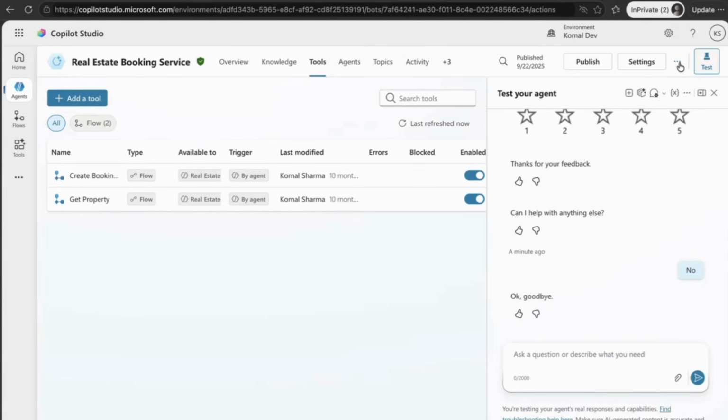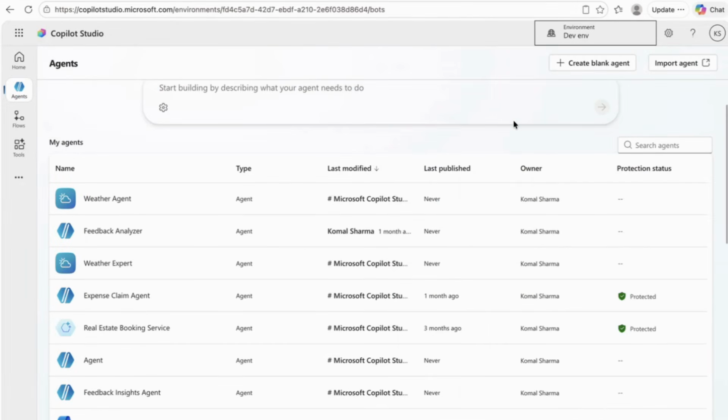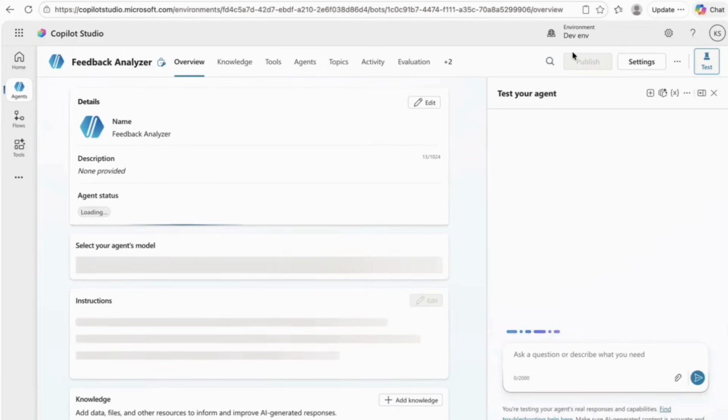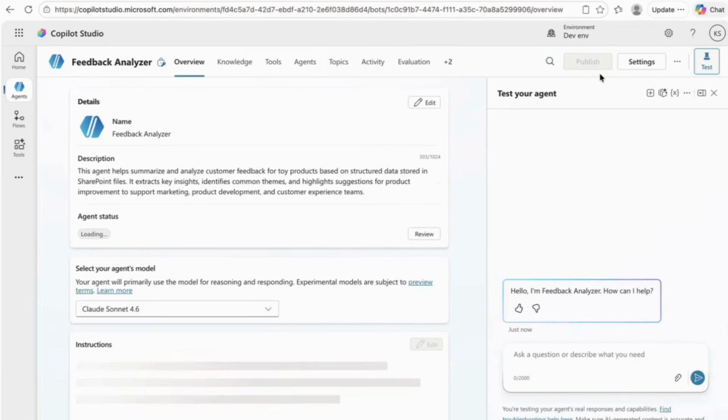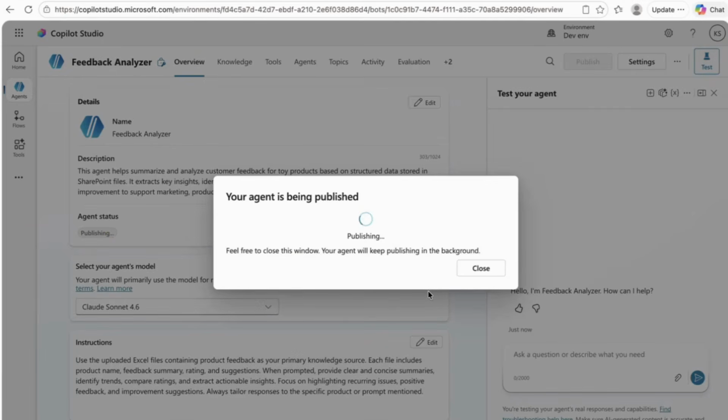Once your agent is done, it is very important that you publish your agent. So I will show you here. I will open an agent. You can click on publish. Publishing means you are publishing your agent to the end users. Okay.